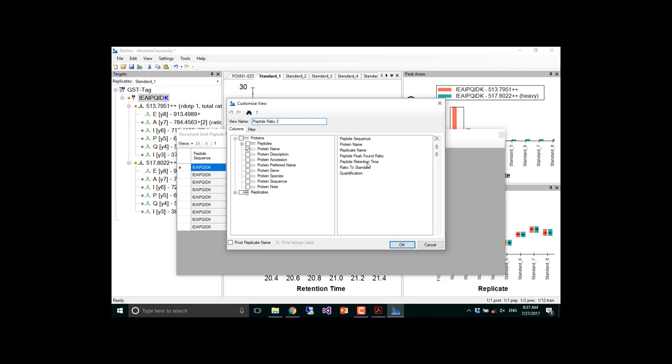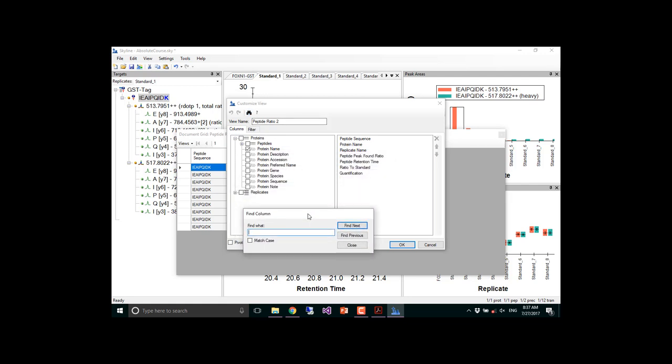Ratio, yeah, I got rid of that one too. And there's these little binoculars up in the corner here, and you can go find anything.